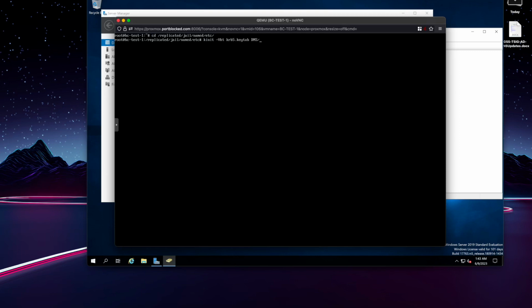Then we're going to put in our SPN and the realm. And now we see authenticated to Kerberos v5, which means that the BDDS is able to authenticate its SPN in Active Directory.